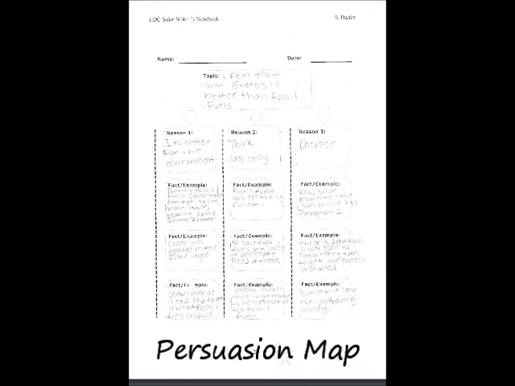After they completed the other graphic organizers, probably the most important one to complete was the persuasion map. The persuasion map was really an outline of how they were going to compose their final drafts. So once they completed the persuasion map, it's like they had this awakening moment and they realized that their paper was now basically written. They had taken notes, they understood.